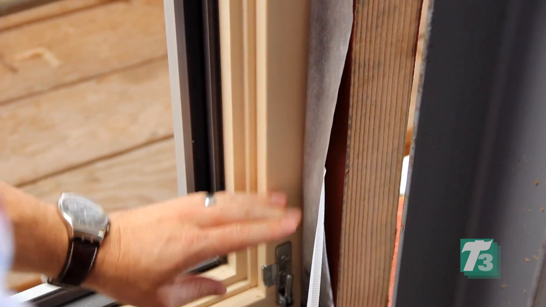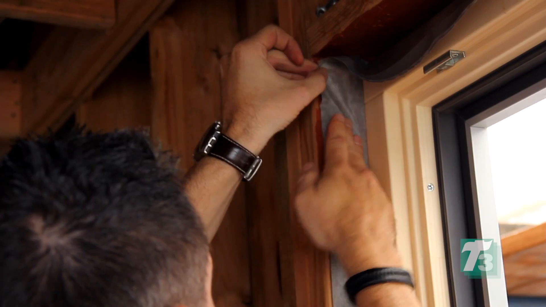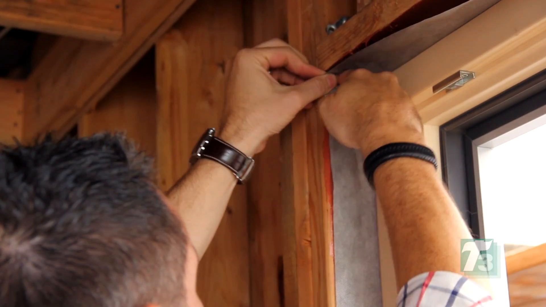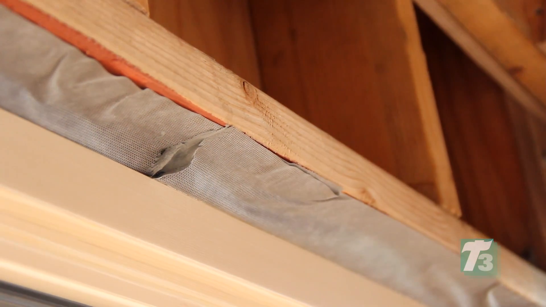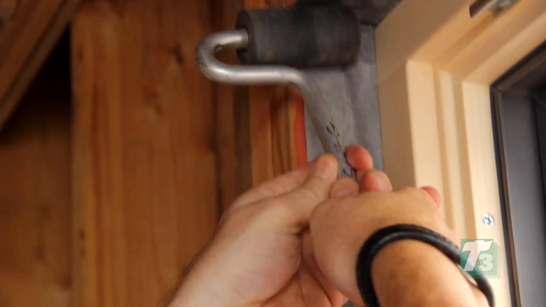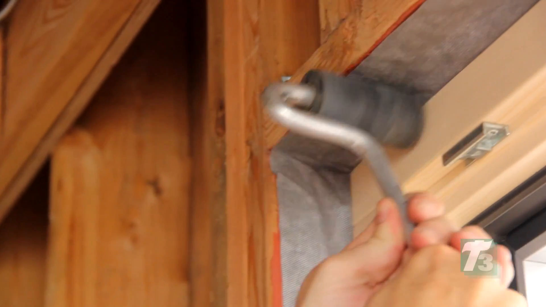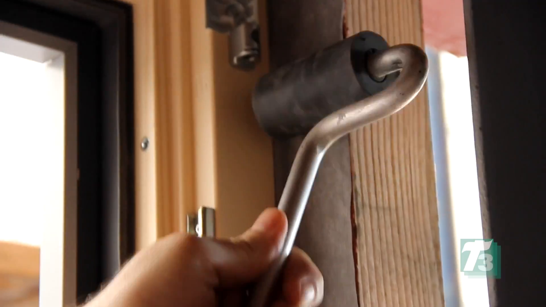A pre-applied butyl tape version of the Duo Membrane or an approved Tremco sealant can be used to adhere the Duo Membrane into place. At any lap areas, apply a Tremco approved sealant to seal the adjoining Duo Membrane. Now, firmly roll the Duo into place using a 2-inch hand roller. Make sure the seam is not on the seal side of the window.